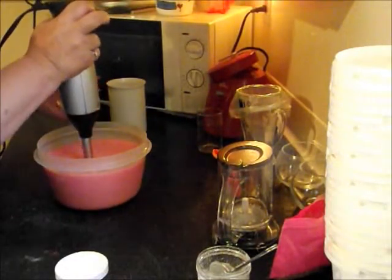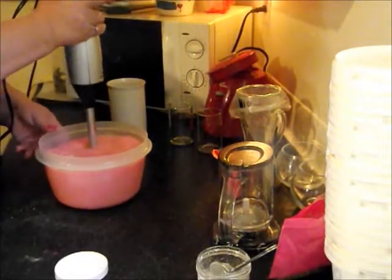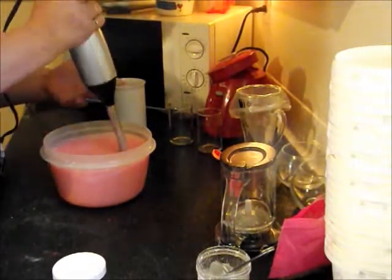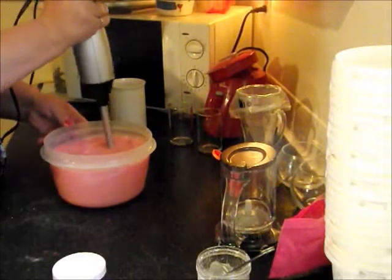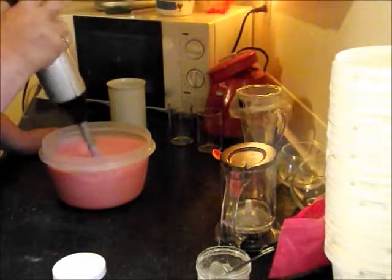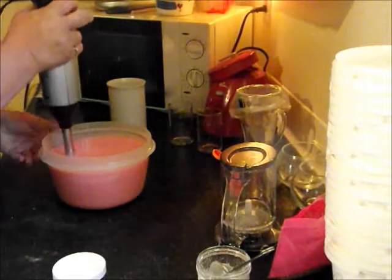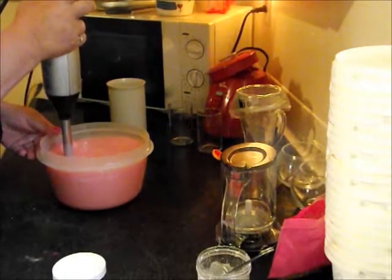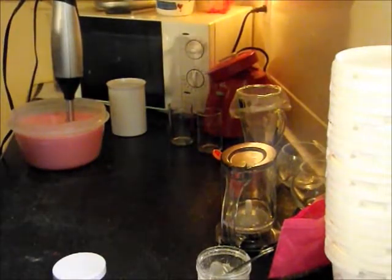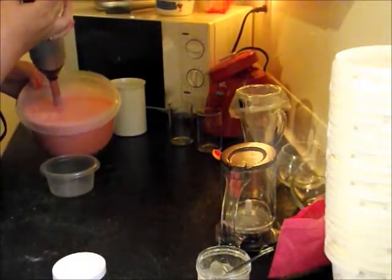Now, let's see what drastic color it turns. Not too bad. I just don't like the yellowish tinge it gives it. Just like that delicate shell pink. Okay, now I just want a little bit for the top. Don't want it all the way through.